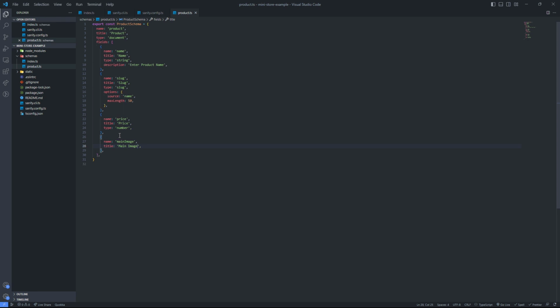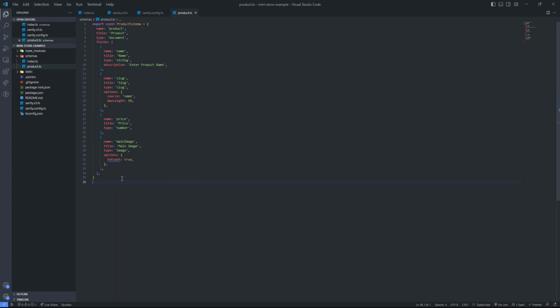Let me save this. Add a type. So what's the type for the image? It's image. And I want to say options because I want to enable the hotspot to be able to crop. So hotspot, yeah, like this, and this is going to be true.